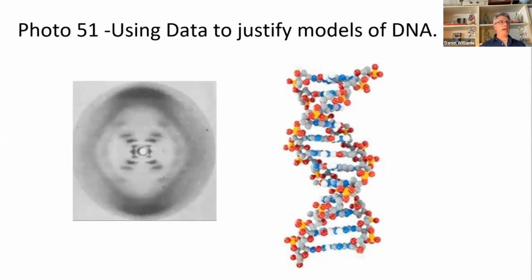Now, finally, I teased a little bit in our introduction that one of the things that makes this such a great model is not only can it inspire questions, but you can see so many things with it and teach structures in ways that you hadn't thought possible before with all the twisting and such. But it's also a scale model. And as a scale model, I've been taking Photo 51 from Dr. Rosalind Franklin. And if you read her documents, if you read her data, you could actually go against the claim of Watson and Crick's model.